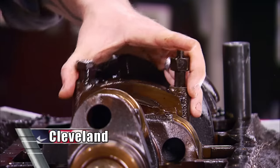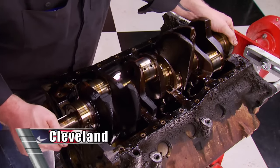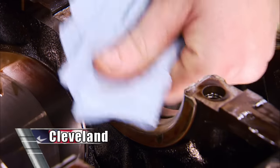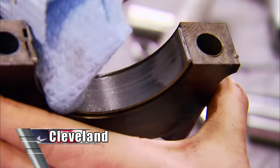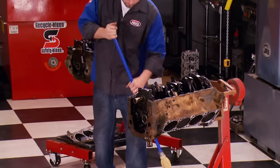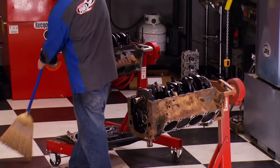Our Cleveland's two-bolt main caps can be removed first, followed by the cast crank, which sits in a 2.749-inch main journal. Although smaller, they do not sacrifice any strength. Just like our rod bearings, these mains show the same signs of fuel diluting the oil. There you have it — two Ford relatives compared side by side. It was well worth the mess. Next step: short trips to local machine shops.